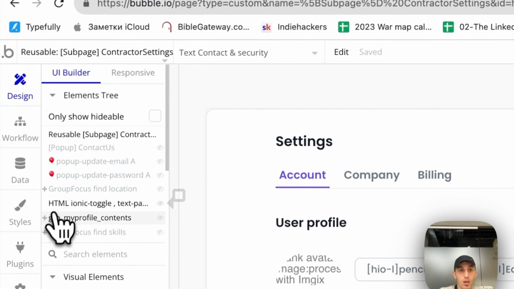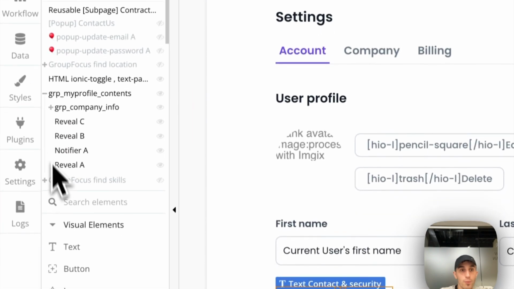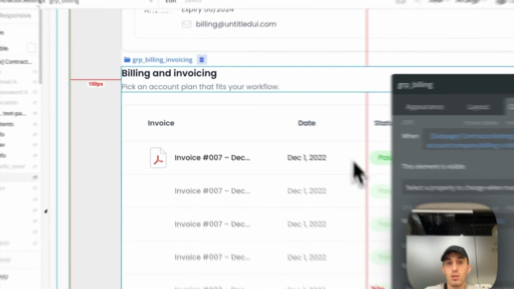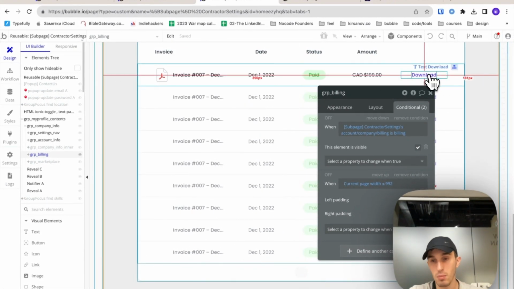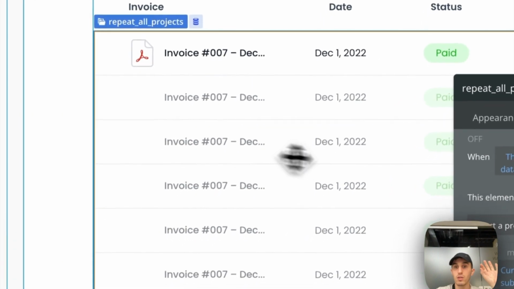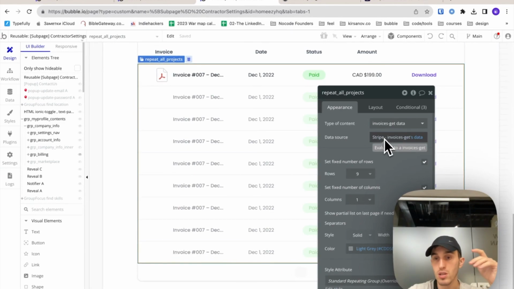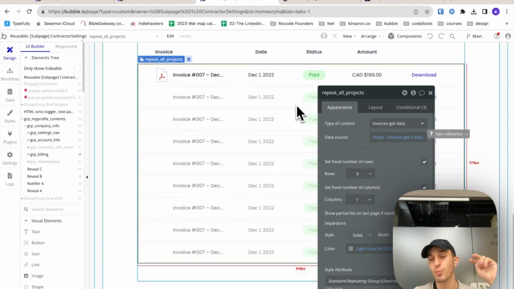So on the billing page, you see I reference the invoices of the user to showcase, and I let him download the invoice that he wants to download. It is also all possible right here. It's interesting to show: I'm using the Stripe invoice get data, and I'm using this call as a data source for my repeating group. Also an interesting approach. So this is basically it that I want to show. Try using API calls. It's easy to set up. You can do a lot of stuff with it. And yeah, the possibilities are endless, and it's super interesting to do.